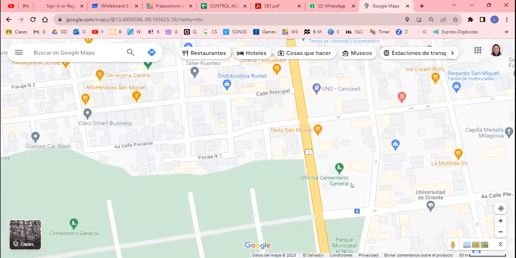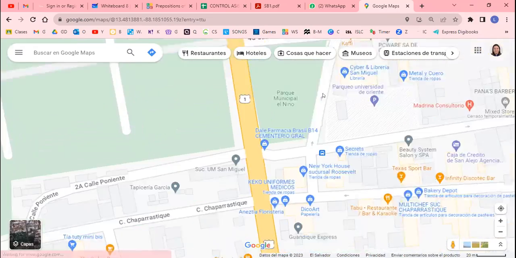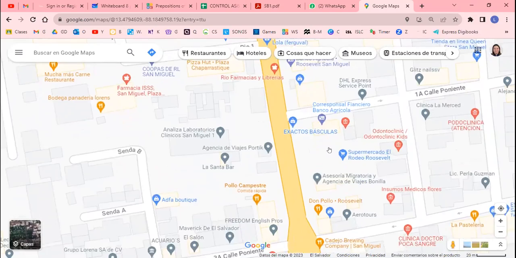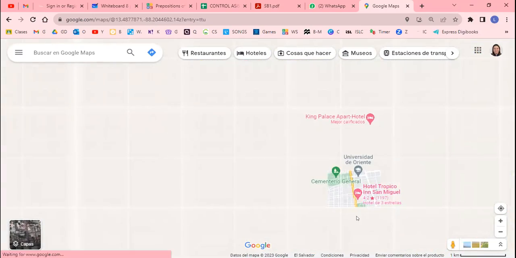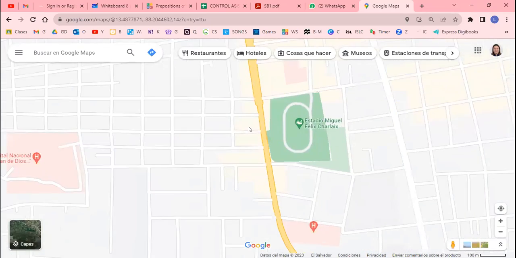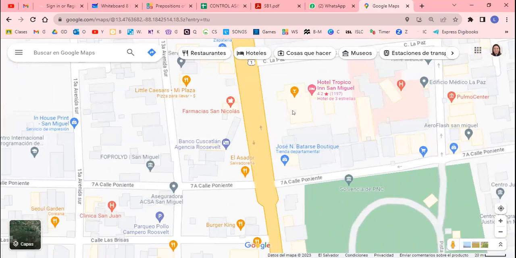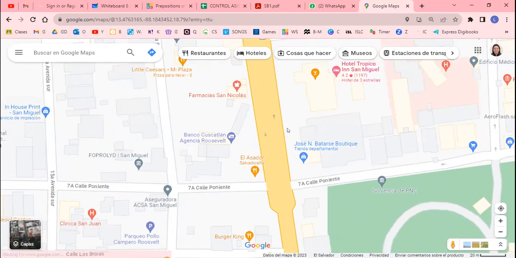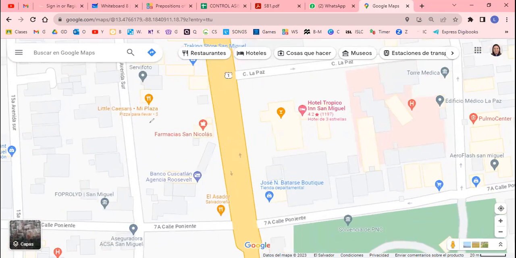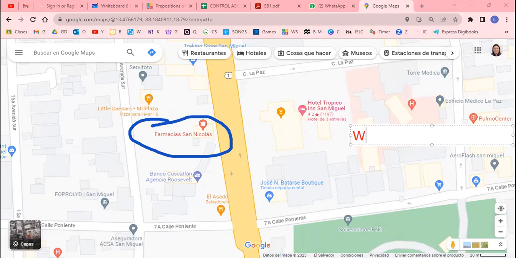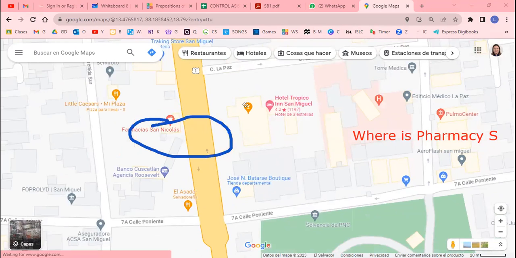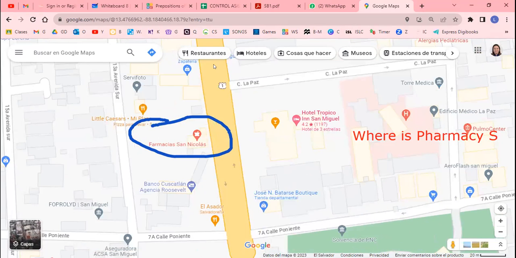Nos vamos a ir a, I'm sorry, to maps, anyways, ok. Vamos a ir to Metro Centro. Oh my goodness, estoy bien lejos de Metro Centro. Oh, no, let's stay here. Let's stay here between Hotel Tropico Inn. Okay, where, look at the map. Where is Pharmacy San Nicolás? Pero no se mira la calle. Wait. No, how are we going to do it here? Okay, there we have it, okay. Y esta siempre es, esta calle que ven acá, siempre es la Roosevelt Avenue, okay, la de Yellow.